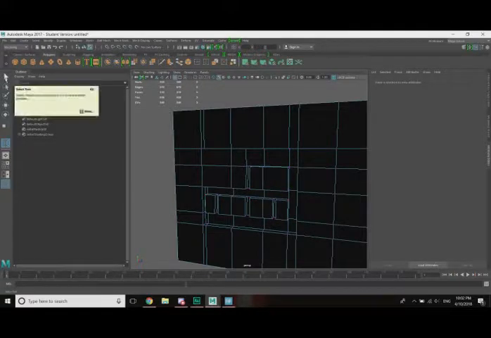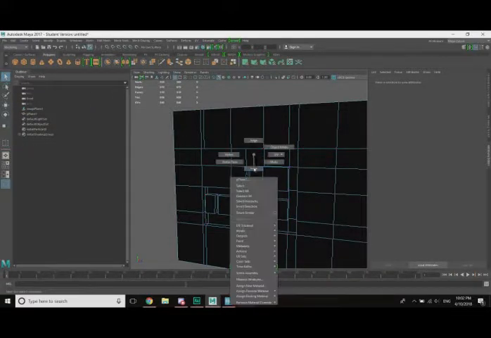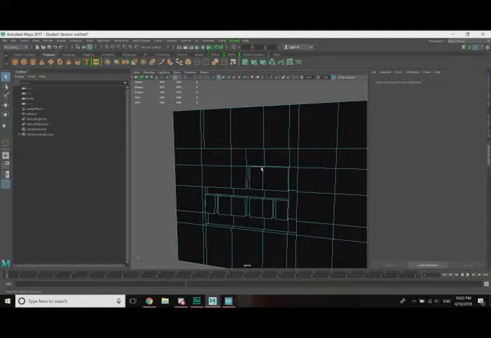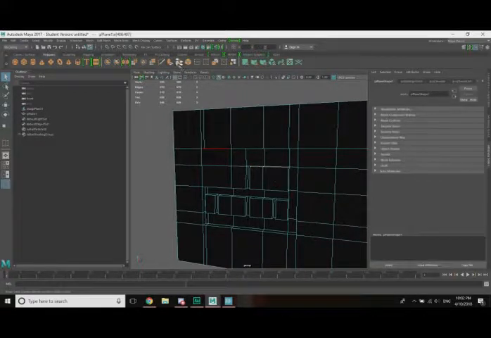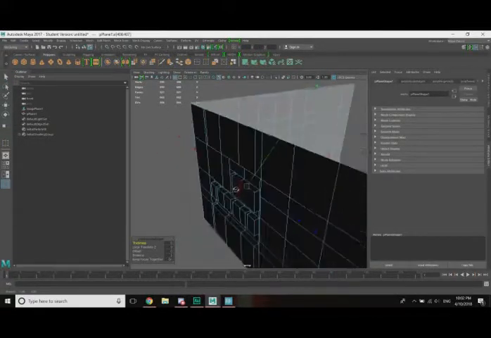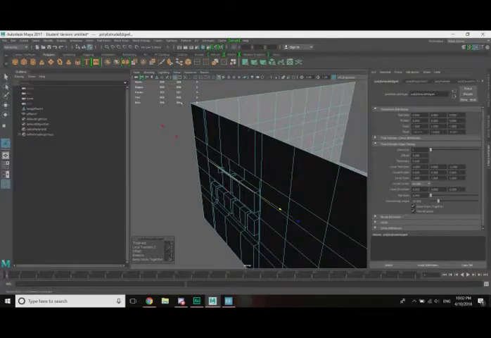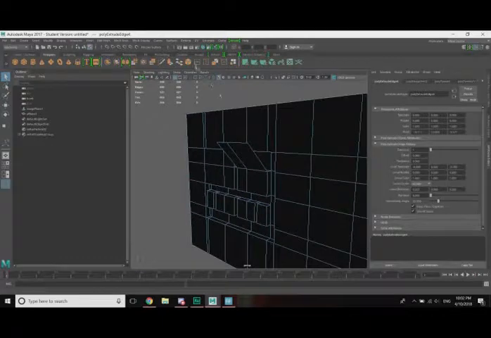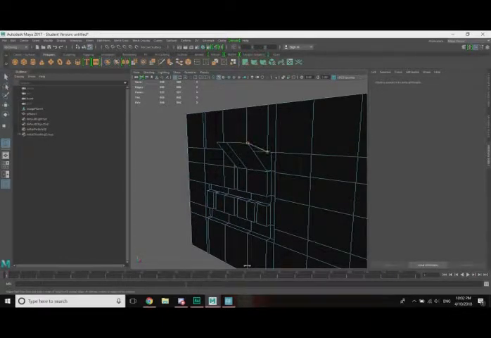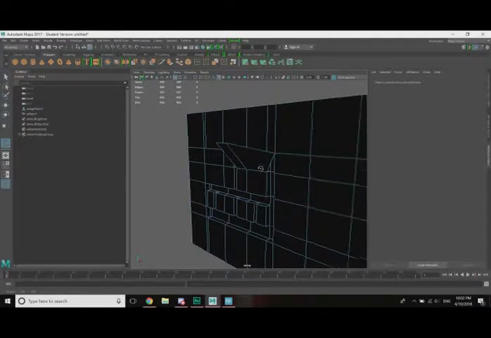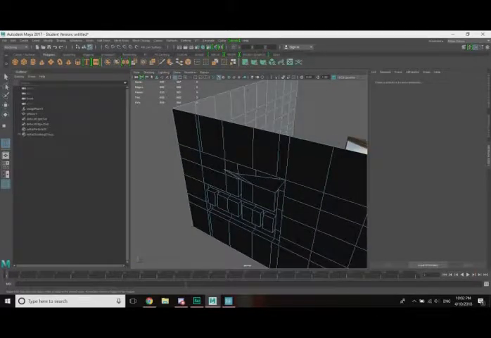All right. Same thing, same deal. Edge mode, extrude, and do this for each one. And I'm gonna try and do this as quickly as I can to save time.